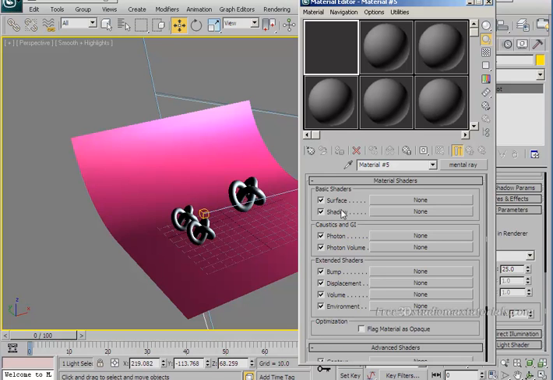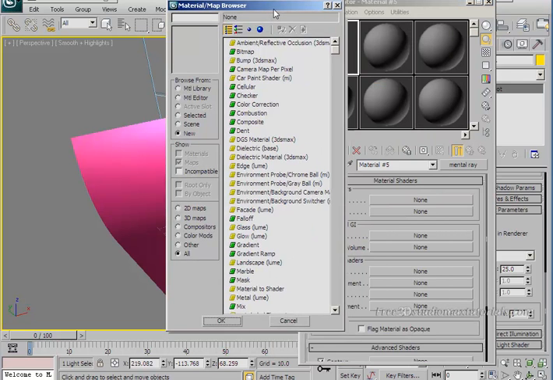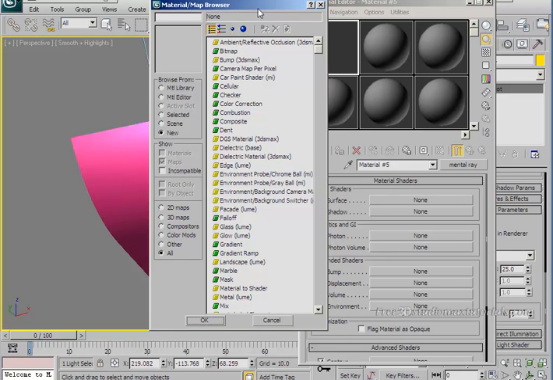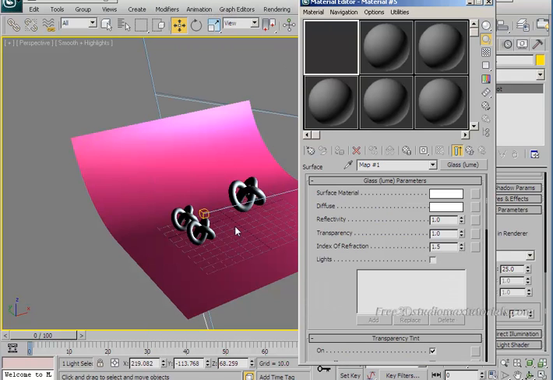You can just click on that none button and in a floated material map browser just search for the glass lume. Just here, double click on that. You can leave all the settings at their default values.